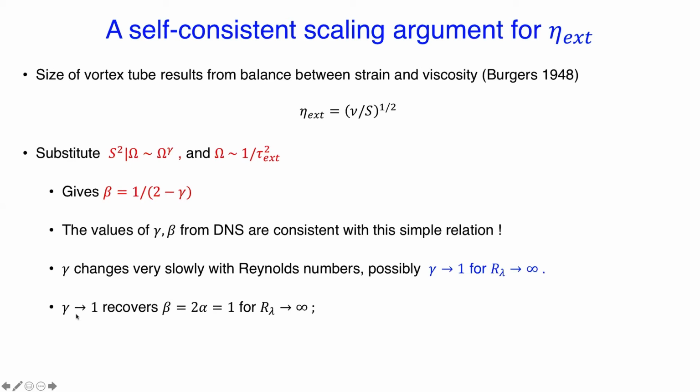But the interesting result from this is that in the limit of R lambda tending to infinity, we come back to the result that was obtained from some of these theories. So to tie this up, what it's saying is that these theories are valid only in the extremely large Reynolds number limit, which I would not say is impossible, but is almost close to impossible to verify from real data.